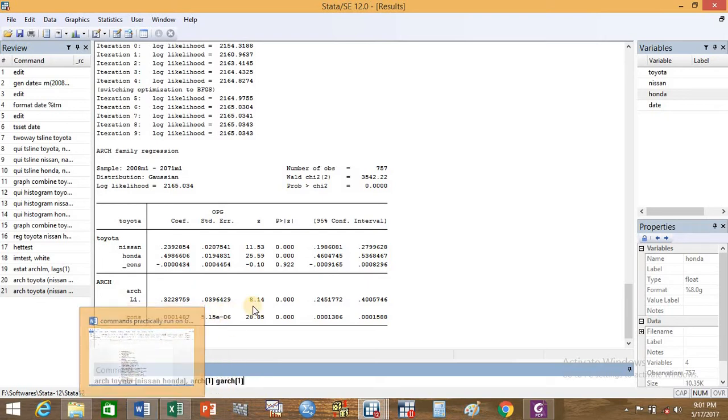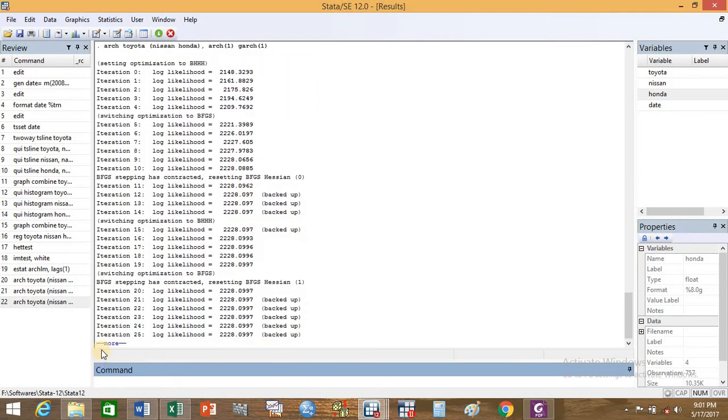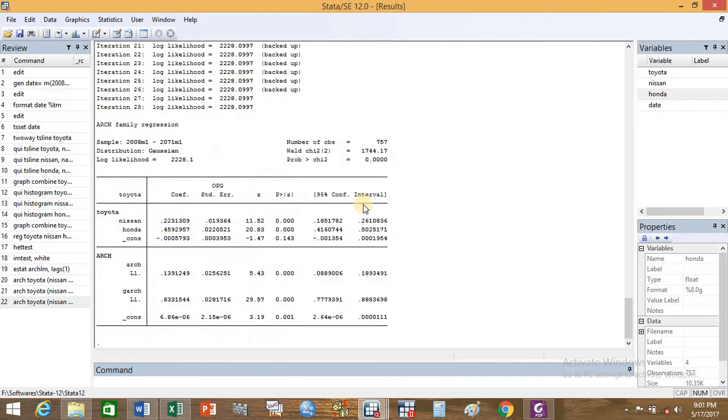Again, I have considered Nissan and Honda as independent variables. The same command, just extended to GARCH 1 as well. Now enter the model like this. You will get the results here.